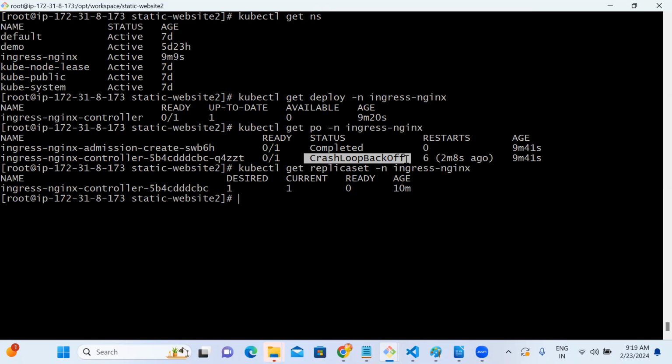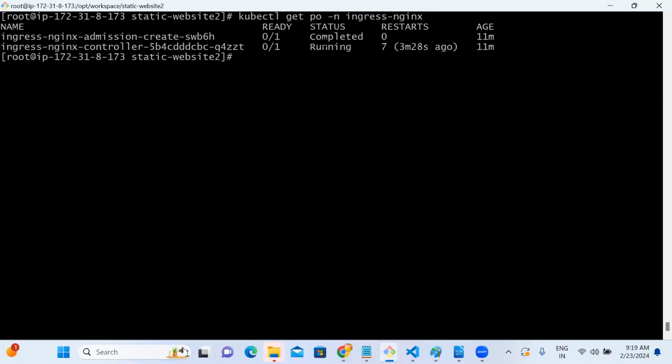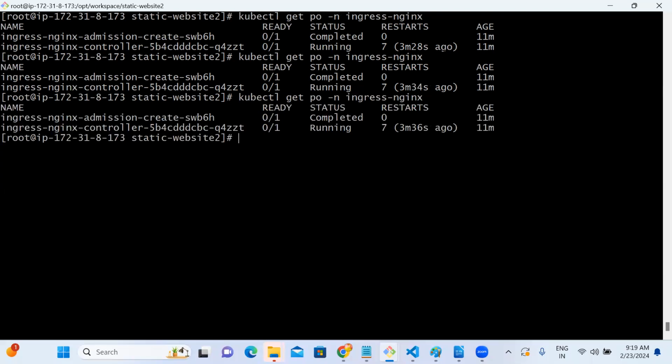Now, tell me, the pod is deployed in which namespace? Ingress Nginx. So, what is the pod status here? Running. Wait for some time. Now you see, what is the status?